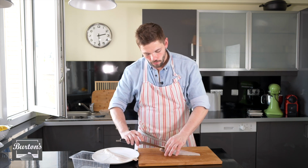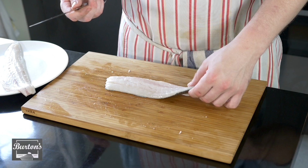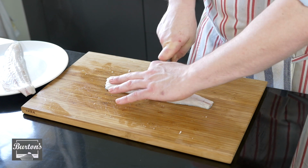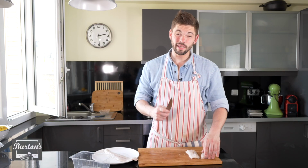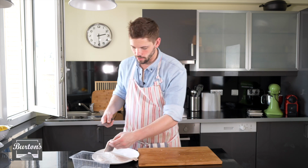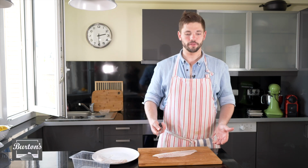So whenever you are using the skin and you're keeping it on to pan sear that skin, what we're going to be doing is just cutting it straight in the middle. And so now you have 2 fish fillets, which is a little bit easier for you to gauge whenever you are pan searing that skin. But what if you go, Burton, well, I don't really want to keep the skin on. How do I take the skin off then?